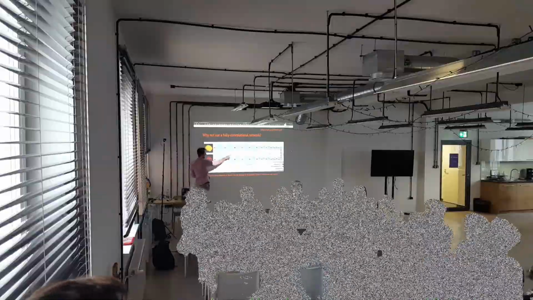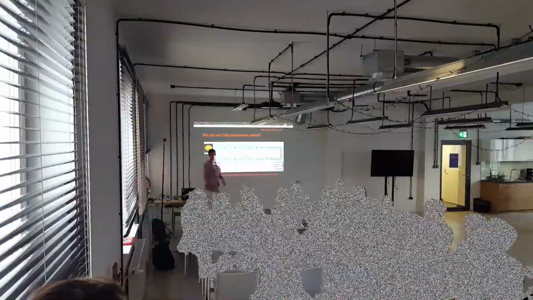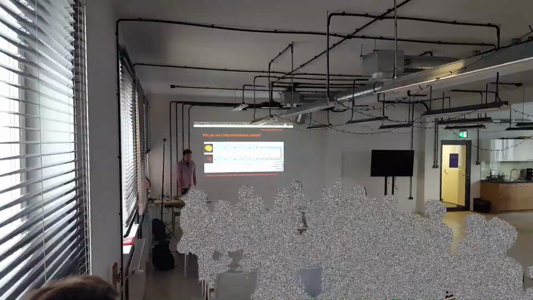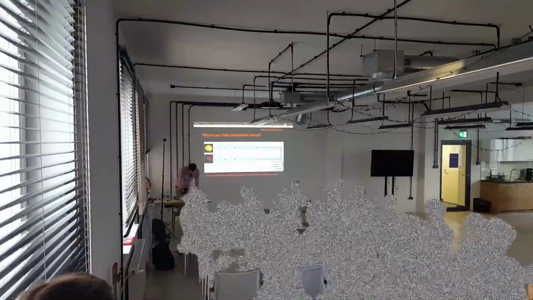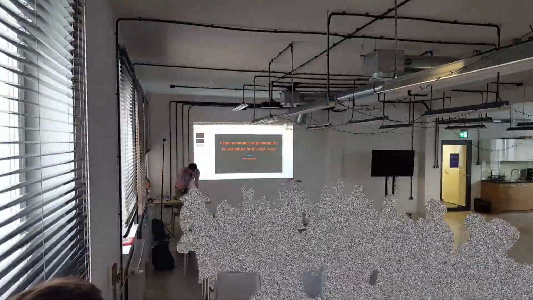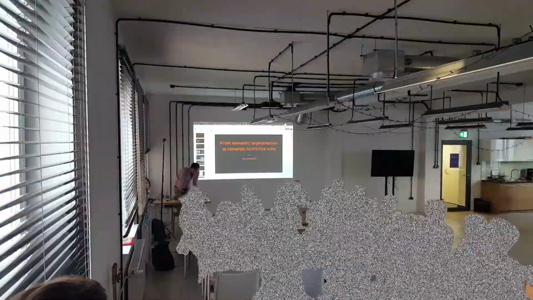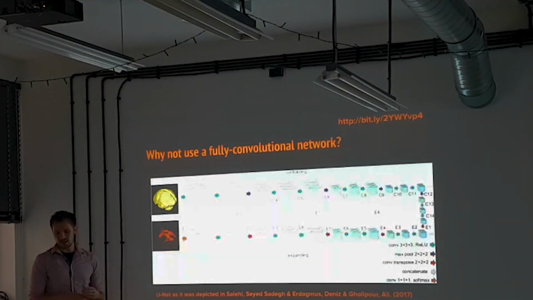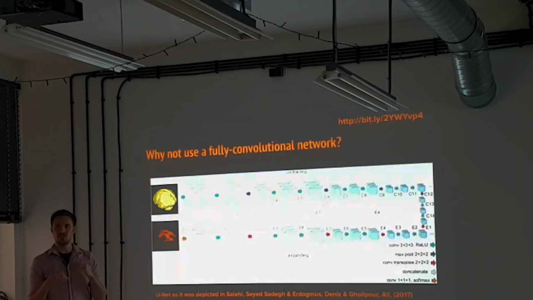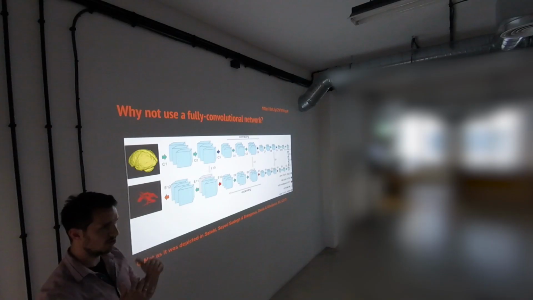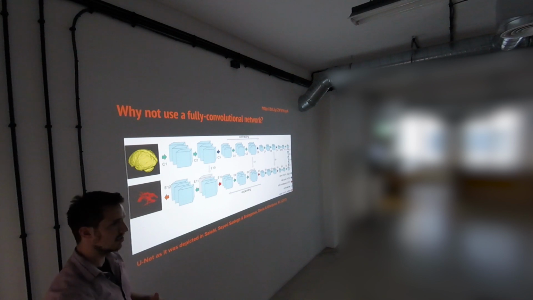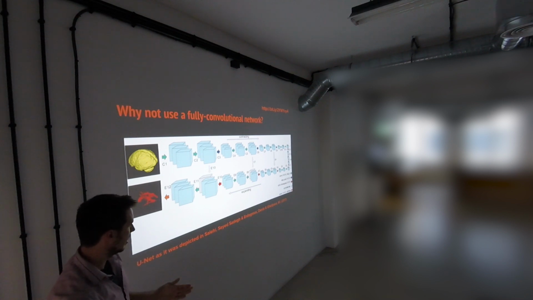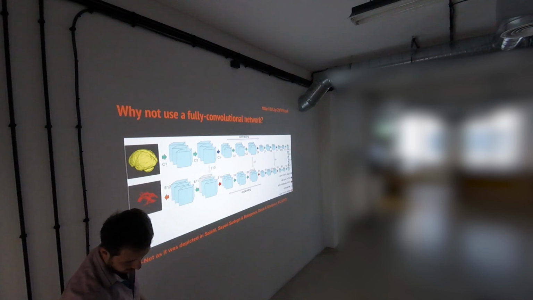There are those so-called skip connections, which greatly enhance the accuracy of the model. However, to be honest, I have no idea how I can incorporate those skip connections into my model for producing this top-down view. I'm open to suggestions. I'd like to talk about it more. So that's why I didn't use the fully convolutional network.